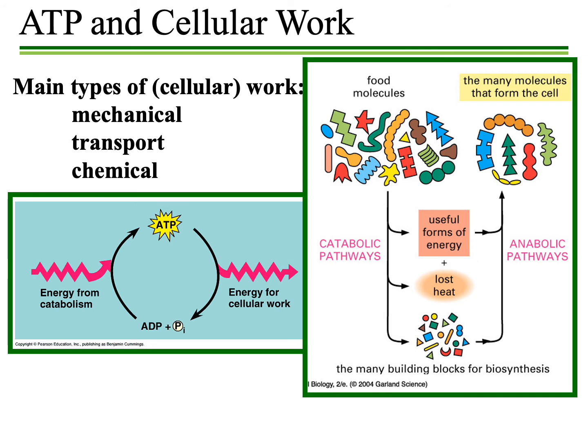Now we're going to transition just a little bit in topic. However, it still does tie in with our overall intro to metabolism, and that is to talk about the concept of ATP and cellular work. There are many types of cellular work that need to occur. That is, jobs that need to take place in the cell that require an input of energy. They typically fall into three broad categories. Things such as mechanical work, that is movement inside the cell or of the cell itself. Transport, that is moving molecules across membranes. And then chemical work, which is allowing for chemical reactions to take place.